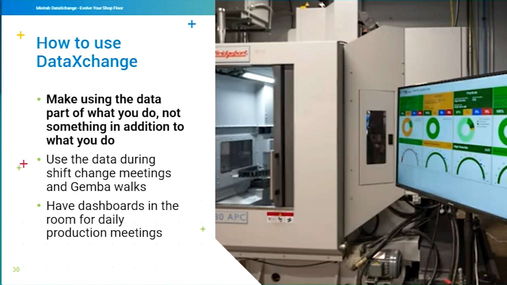Why does that happen? It takes the bias out of it from people's opinions, because it's what really happened, and using that as a talking point on a very regular basis, right? Everybody knows that they'll be held accountable to answer those questions. It's not a beating stick, it's a communication tool, right? How can we help you do your job better?